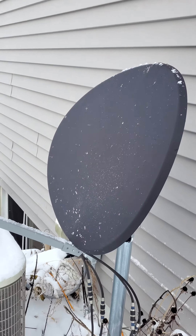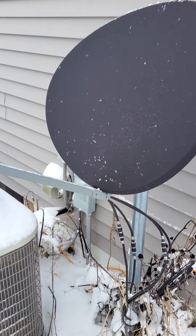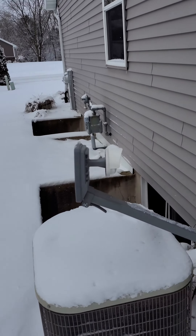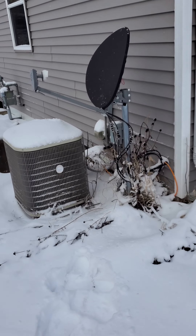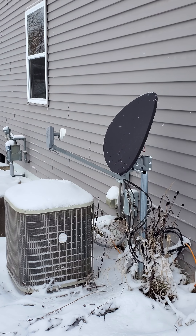We did have a snow and ice storm last night, guys. However, Dish Guardian is still standing strong, still protecting, doing its job — and obviously doing it well. I want to go ahead and pan through here and pan back. Ladies and gentlemen, we have footprints leading right to where I'm standing — only one set of footprints leading in. Nothing leading out. So there you have it, ladies and gentlemen: Dish Guardian satellite dish covers. Don't get caught without one.